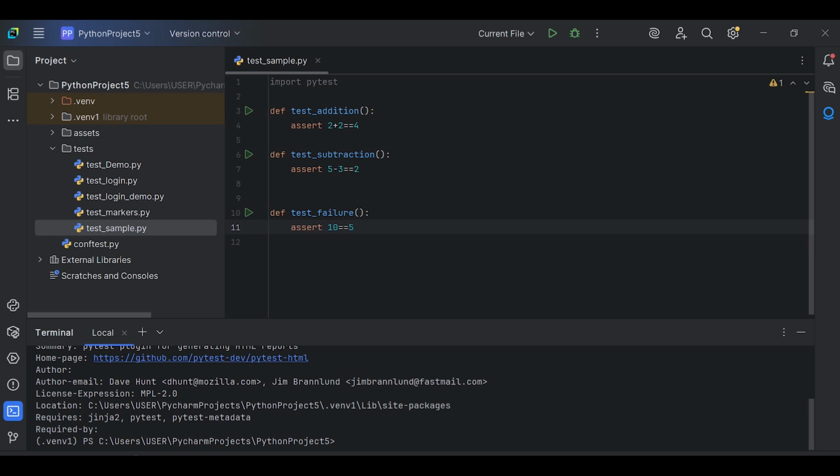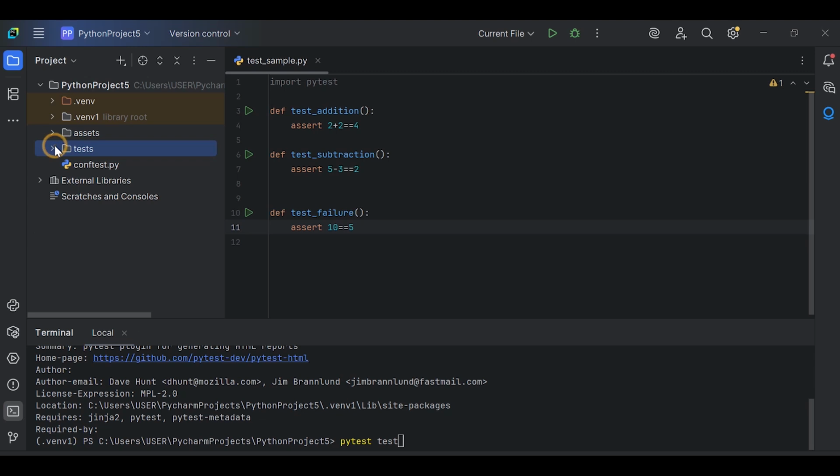For running the test, you need to enter pytest and then enter the folder name. As you can view here, this is the tests folder. Inside this tests folder, there are multiple test files. Suppose you want to run only a specific file.